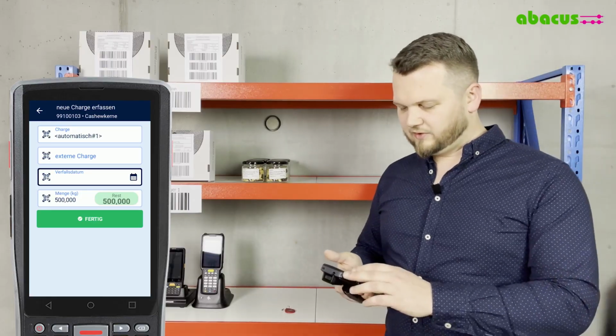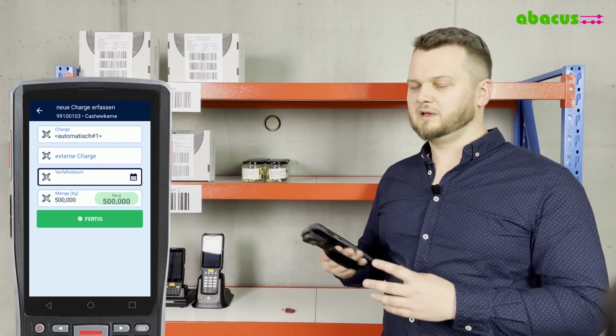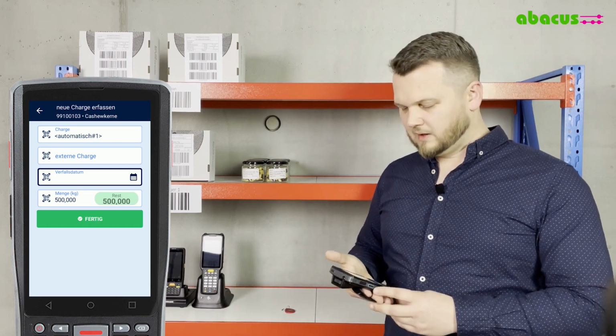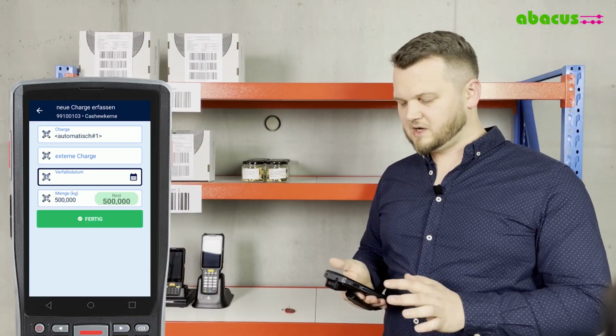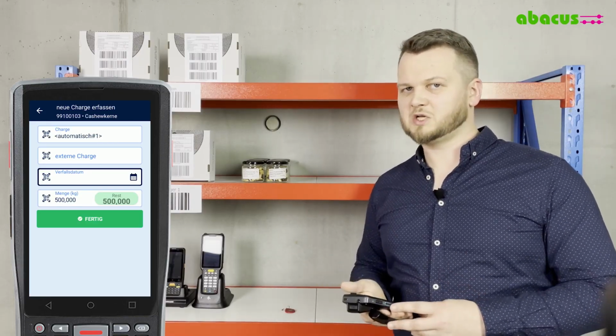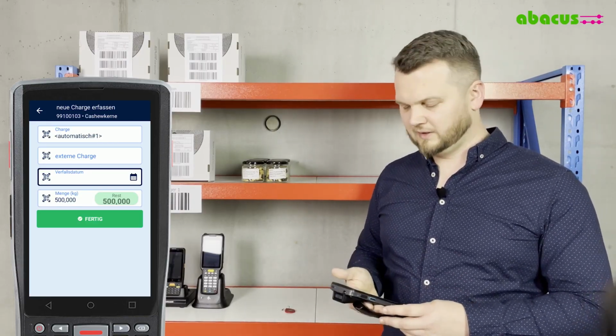In this case, you see it's automatically filled in. That means this item has a predefined batch rule that's applied. This can be sequentially numeric or perhaps from goods receipt plus 2 months. That's entirely up to you, depending on how you've set it up in our traceability module. Otherwise, you always have the option to overwrite this batch, for example, by entering the supplier batch if you want to use that instead.